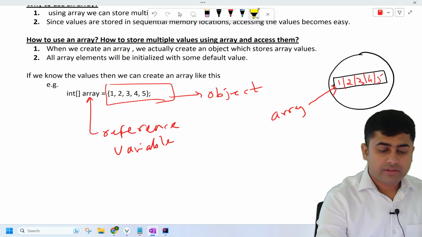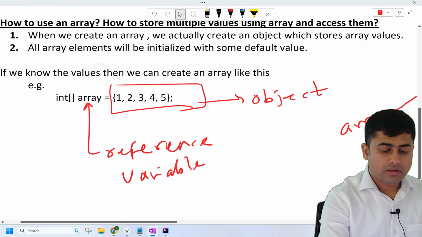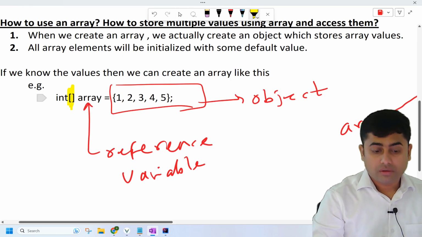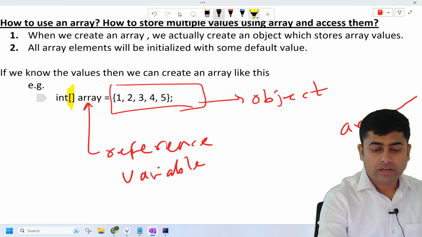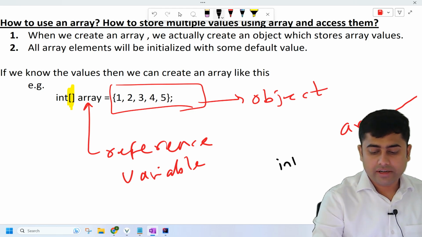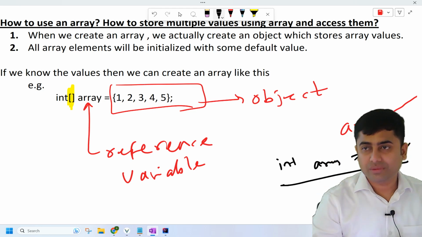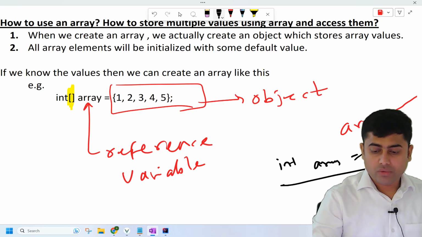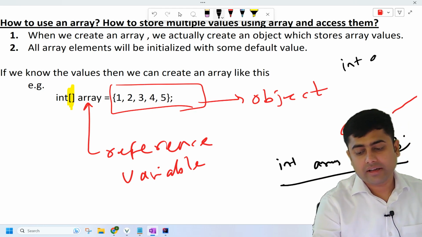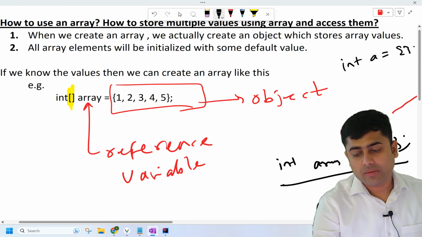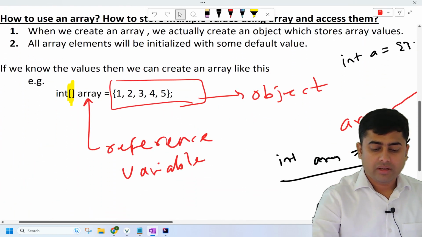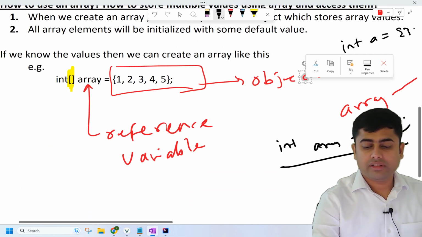Now what is the significance of this particular square bracket? I cannot write it without the square bracket. If I write int array without the square bracket, I cannot do this, because int means this should hold only one value. If I write int a and try to write multiple values, it will give me an error. Why? Because this means a single value.